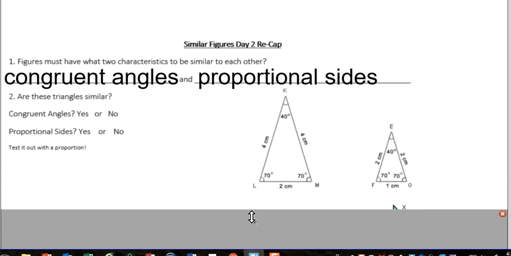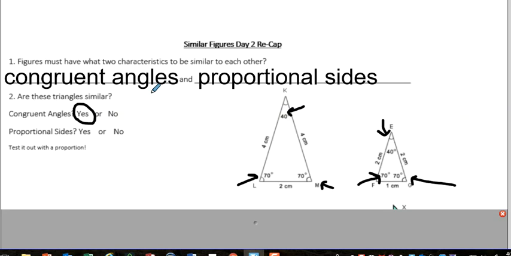First thing we want to look for is the congruent angles. If you look here, they're facing the same way. So we know that this angle, K, corresponds to this angle, E, and they're both 40 degrees. Then L corresponds to F, which just means they're in the same spot, and they're both 70 degrees. And then G corresponds to M, and they're also both 70 degrees. So all of the corresponding angles are congruent. So we could say, yes, it meets that qualification, but we're not done determining whether or not it's similar.